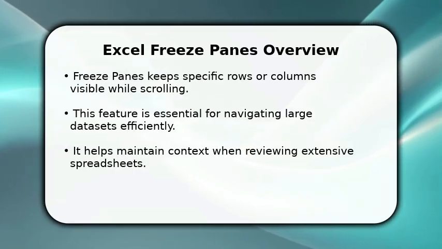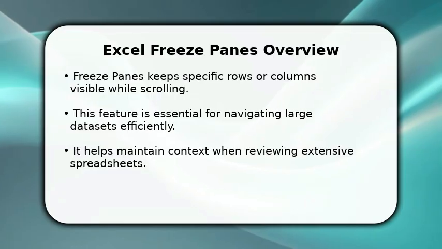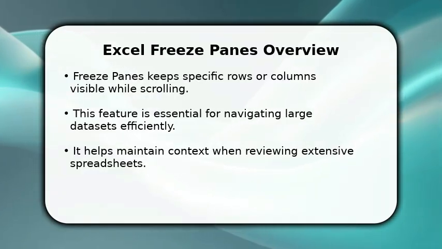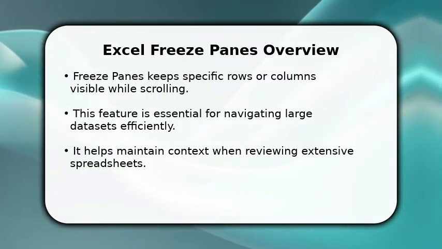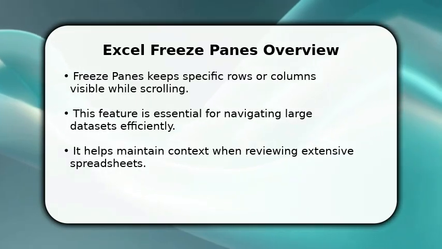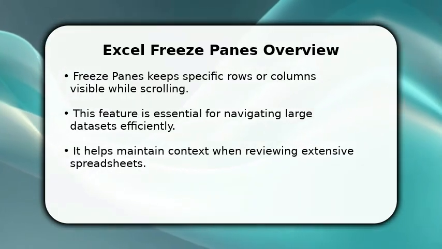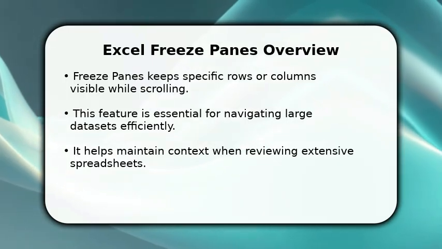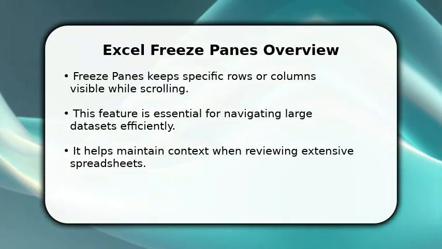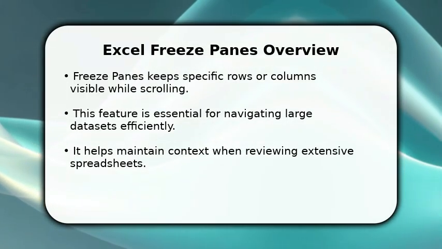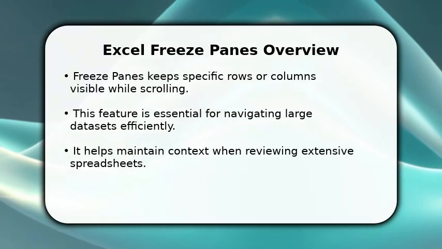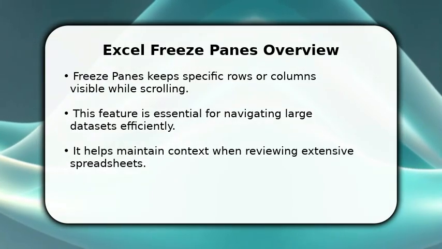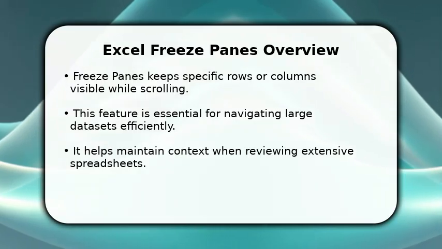In this video, I will explain how to freeze headings in Excel. This powerful feature allows you to keep important headings, like your top row or first column, always in view. Imagine working with a spreadsheet containing hundreds of rows. Freezing panes ensures you never lose sight of what each column represents. It's a simple yet incredibly effective tool for enhancing your data analysis and overall productivity.